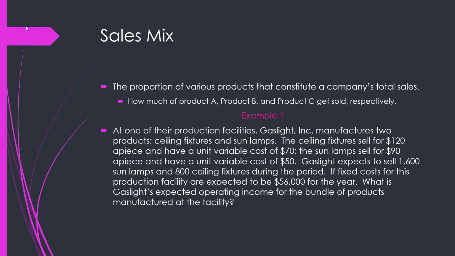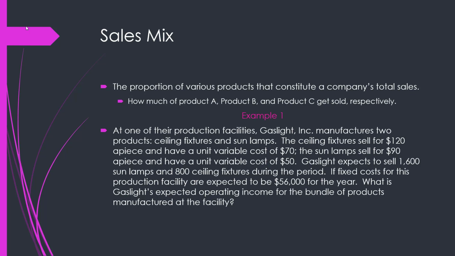So far in our study of CVP analysis, we've been focusing on one product at a time, be it a light bulb or a desk lamp or fairy lights. Companies sell a magnitude of different products in their normal product line. There's not a lot of companies that are one product companies. Most companies sell hundreds of different products.